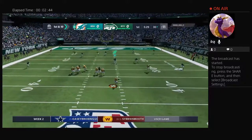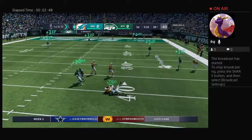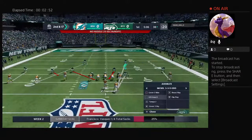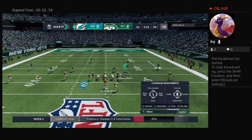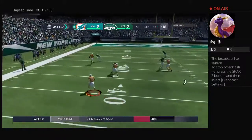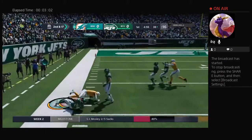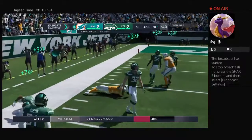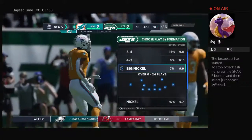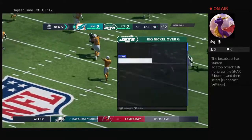Setting to throw on 1st down is Tua, eluding the pressure, and he's going to have to eat this one as down he goes. C.J. Mosley, the linebacker, making sure his presence is felt. 7 yards. On 2nd down, Tua. The throw to the left side, caught by Coleman. And they'll have it in the red zone before he crosses over out of bounds. That one, a gain of 20 and a 1st down. How about the start throwing the football? 4 for 4 on this opening drive.